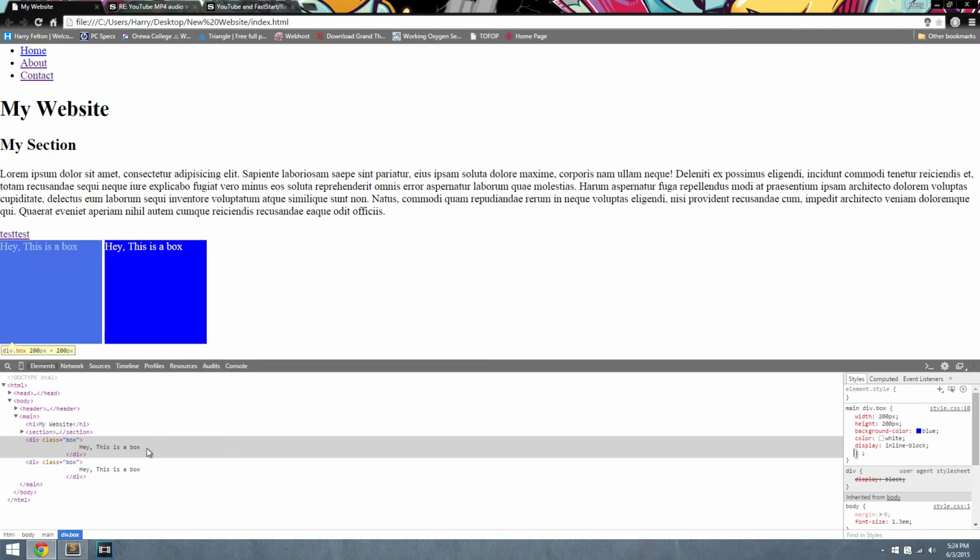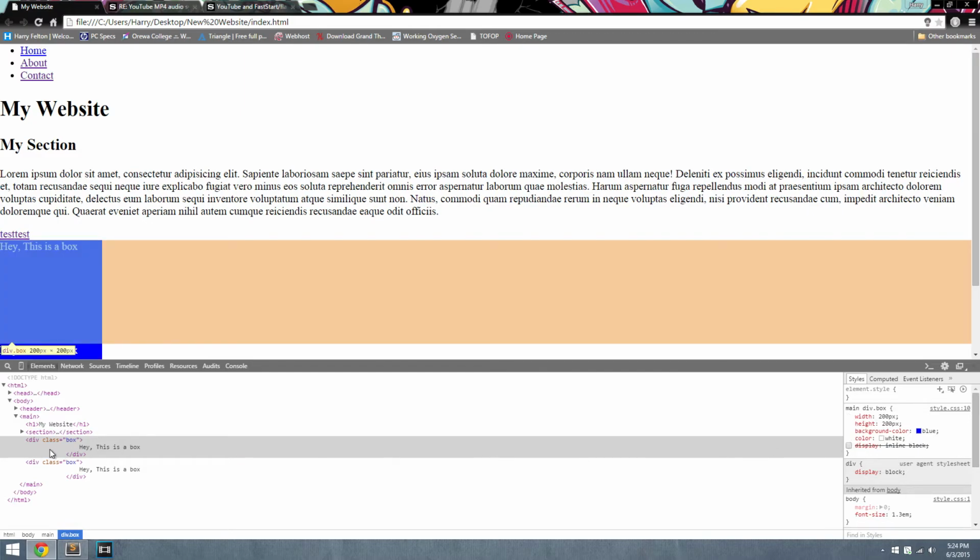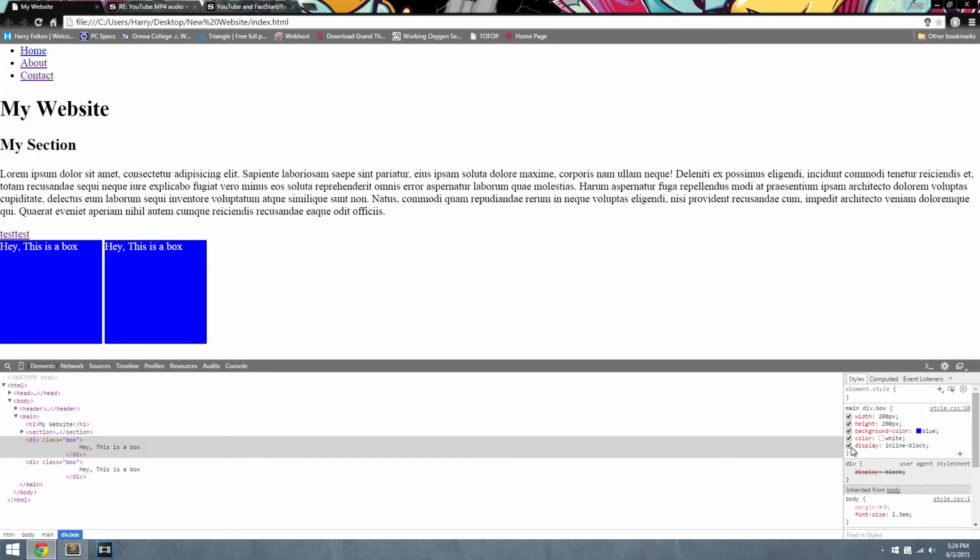That's because if we hover over them now, there is no margin. This is a 200 by 200 pixel box. But if we get rid of this, it's a 200 by 200 pixel box with a lot of margin to the right of it to say, nope, nothing else can be on this line, just me. Display inline block basically says, yeah, somebody else can come next to me, I don't mind.